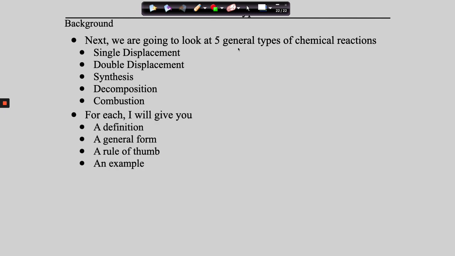This is what we're going to do today. We are going to define the genre. We are going to look at a general form of the genre. Then, guys, I'm going to give you a rule of thumb, something to look for to identify the genre. And then we're going to look at an example of the genre. But guys, here's the deal. All but one of these examples that we're going to talk about, you're going to do in lab when I see you after spring break. So guys, we're going to get started.